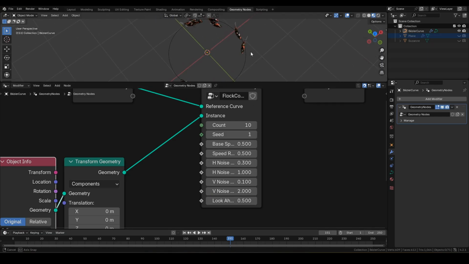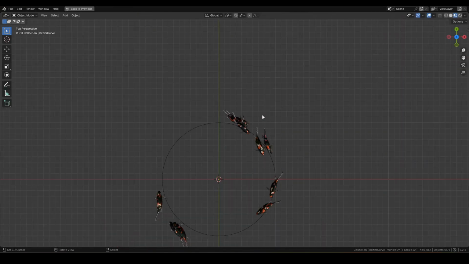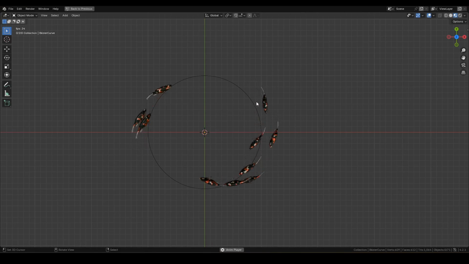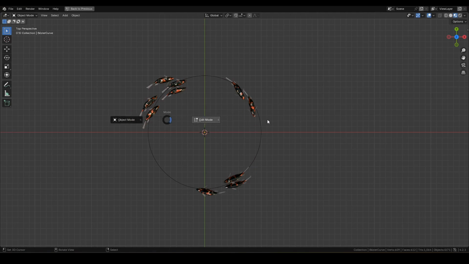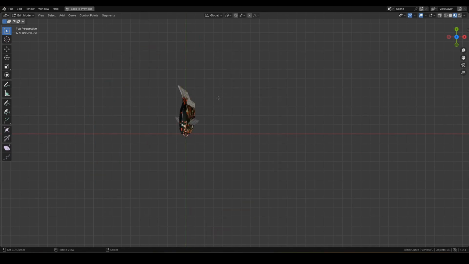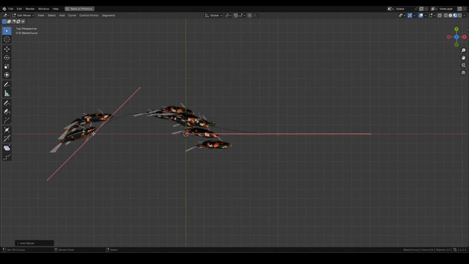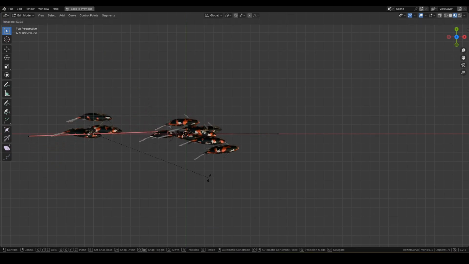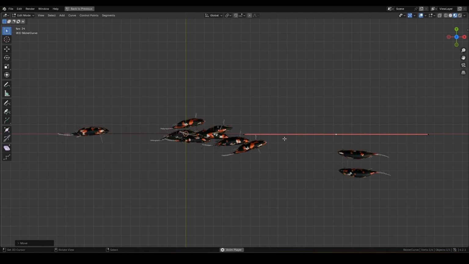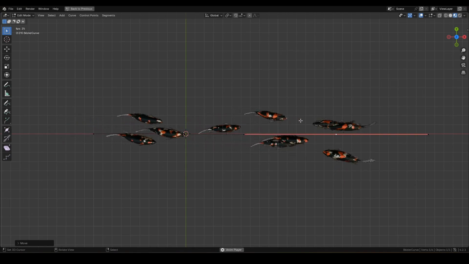Goldfish is now moving smoother than before. Alright, round and round they go. However, I'm very discontent with this motion. Look at how they all move the same way. So unrealistic. I'll go into edit mode and replace the circle with Bezier for better view. As you can see, all fish are synchronized perfectly.